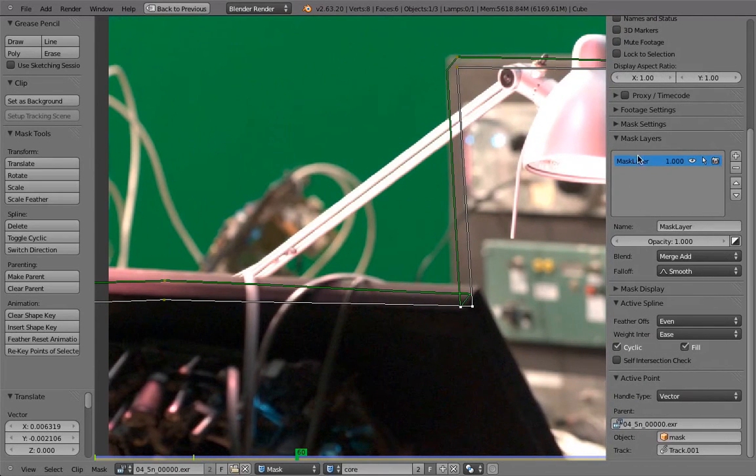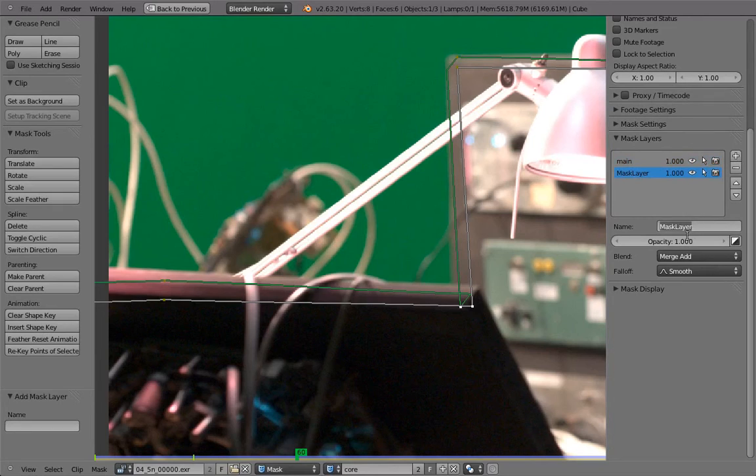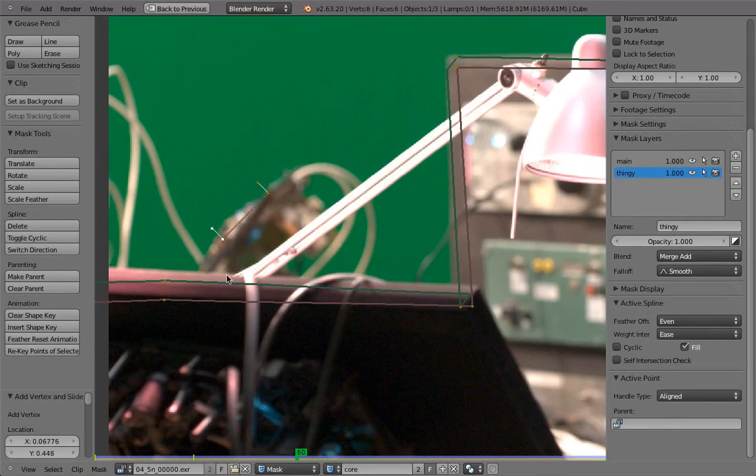And you can do that over here by first naming that. Maybe this is the main, and then I want to create another mask for this object here. And to do that, I press this little plus sign, create a new mask layer, and call that thingy. And now if I deselect everything here and control click, I will create a new mask in the active mask layer, which is here.